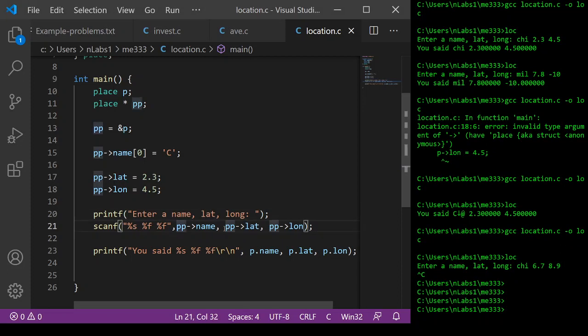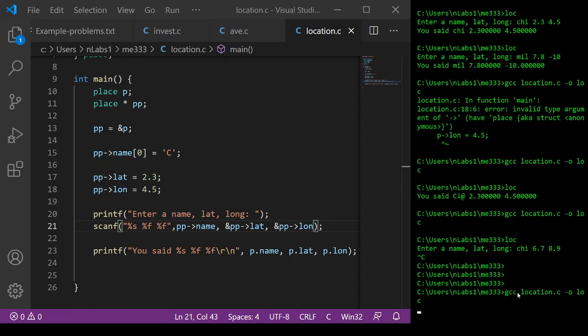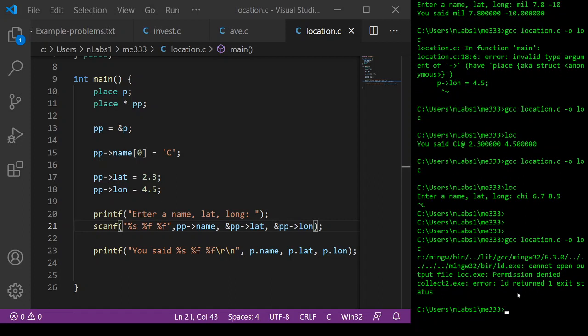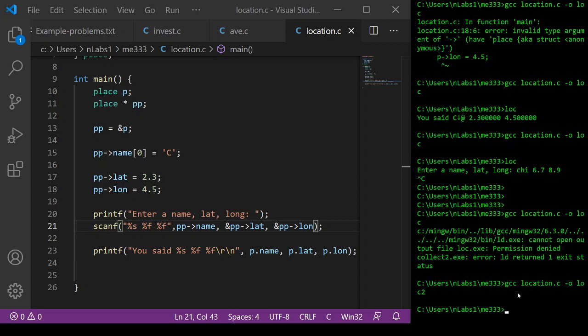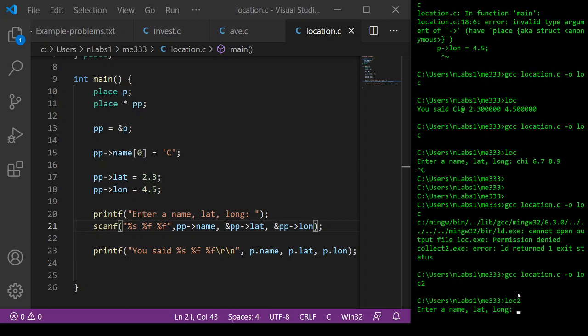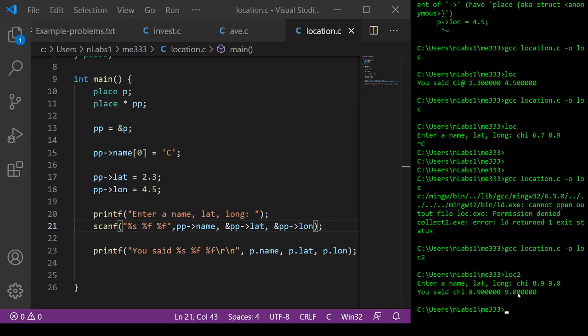So what we probably did there was tried to change memory that we weren't allowed to. I'm guessing that that thing's killed now. Great.